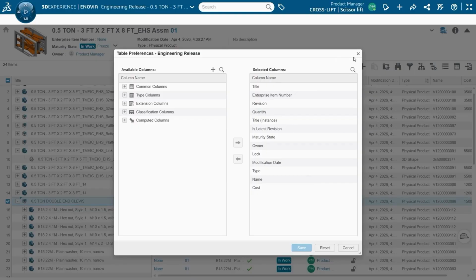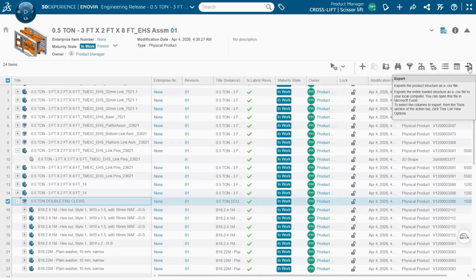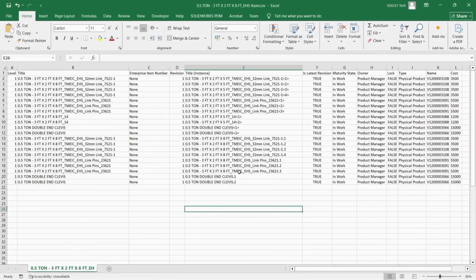As you can see, we can customize our own columns with the help of options provided in the tool, so that you can add or remove any existing column. As a matter of fact, you can export the complete assembly structure to a spreadsheet, which helps you share the information with a concerned person. The same structure is maintained inside the spreadsheet, inclusive of all the attribute values shown. You can also share this with your customer as a reference for costing.